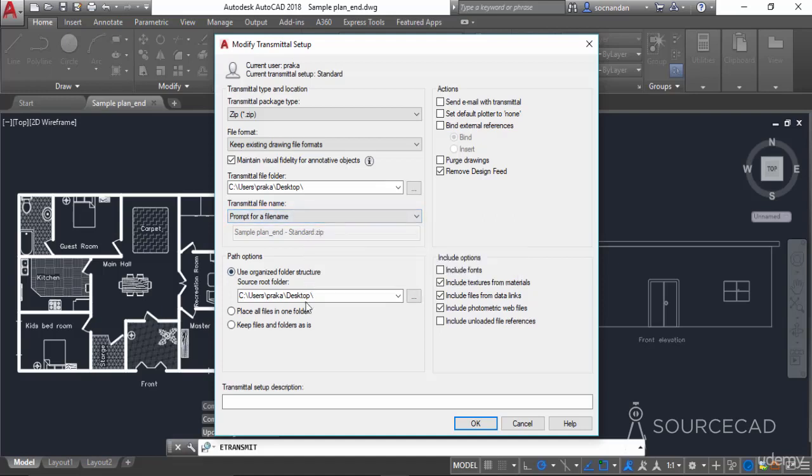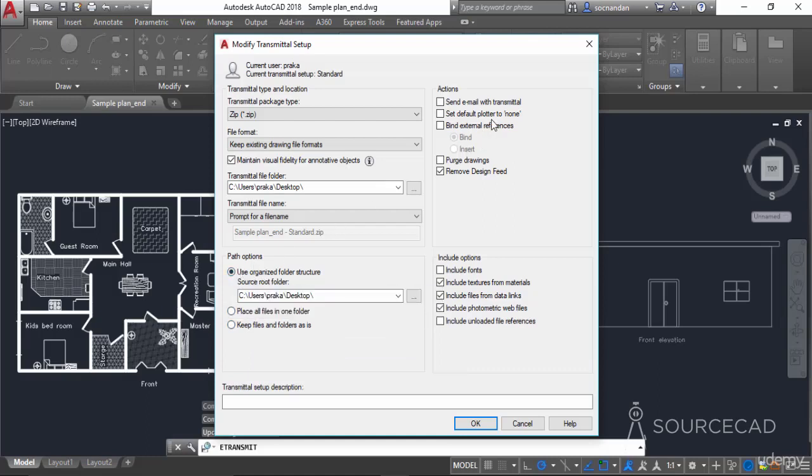Now here we have some options related to the folder structure. So now in this case, the same folder structure which has been in use will be maintained, but in the final directory, that is on desktop. Now if you want to keep all of the files directly in a single folder, you can select the second radio button, and if you want to keep the original folder structure, you can select the third one. So I'll keep it at the first selection. I'll keep this radio button checked.